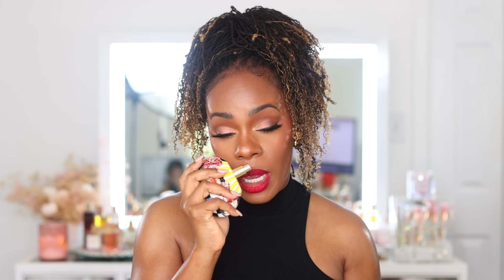This is for your peach lover. This is peach, white peach, brown sugar, okay? And the brown sugar is so prominent and so delicious between the brown sugar and I think the musk. This is a sensual musk. This is not white, clean, you know, that sharp. Like this is a sensual musk. It has to be. Why it's coming off is sensual to me.